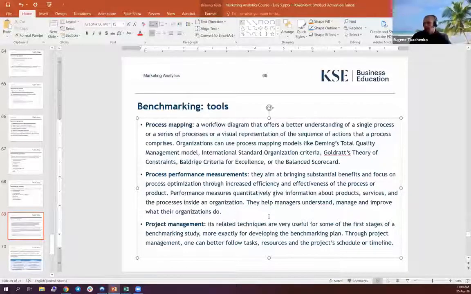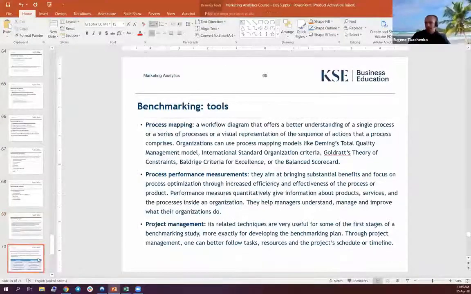And project management. The group of techniques used at the first stages of a benchmarking study are crucial. Anything stakeholder related, communications related with stakeholders, or anything related to the initial data collection, project management is the key. Because once you know the overall scope of your work, then you can break it down into several sections and approach it one bottle at a time. It would be easier to build a schedule and a timeline for delivering all those benchmarks.